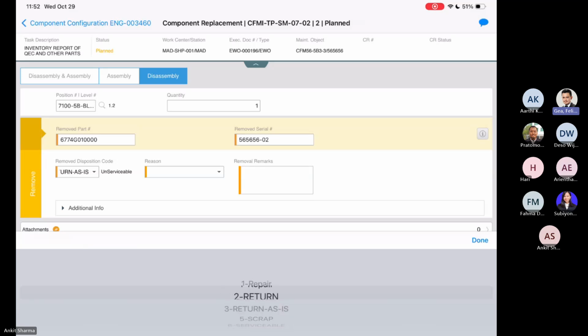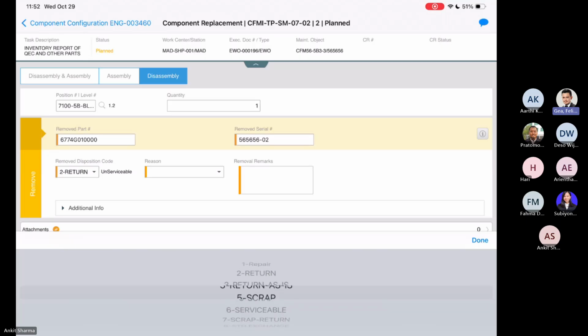The code itself can be configured, and what happens against that code is also configurable, whether you want to remove the part as an unserviceable unit, which means you send it to a repair, or remove it as a serviceable unit, no repair required, where you directly move it to the kitting area because the part is in serviceable condition. All of that is determined by the disposition code here.